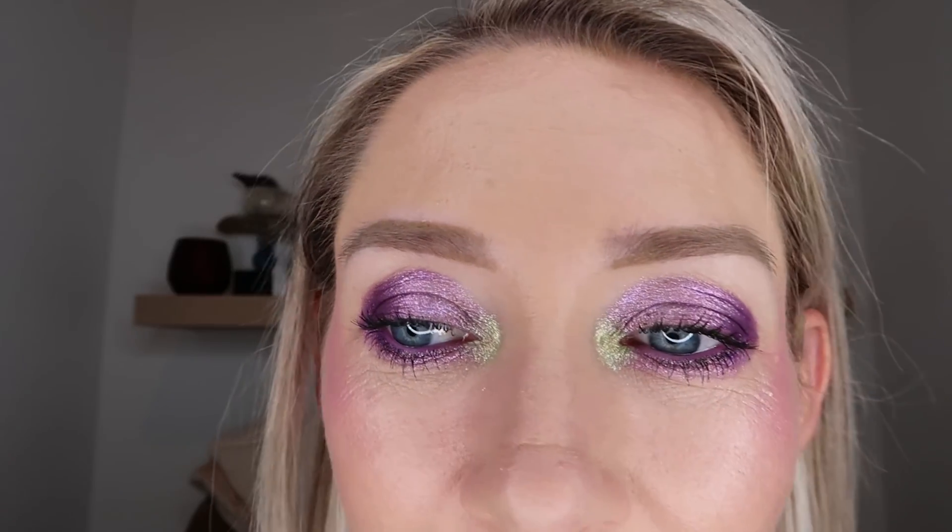I think I'm still going to end up using these highlighters as eye shadows rather than highlighters in the future, but it is really really pretty. For the eye look I have no complaints whatsoever — I think it looks absolutely gorgeous. Coming in close so you guys can see all of it: I went with a very standard purple on the waterline, and the pop of lime green I added on top of the Bubbles shade in the inner corner — I absolutely love how that turned out. The shine of the highlighter and everything just blended together really really nicely.